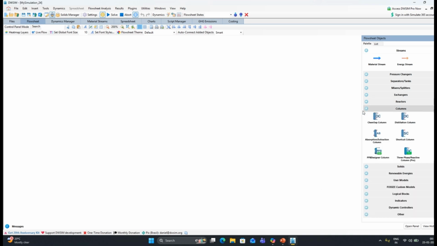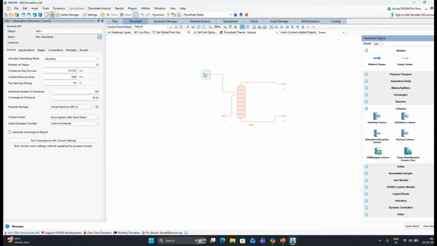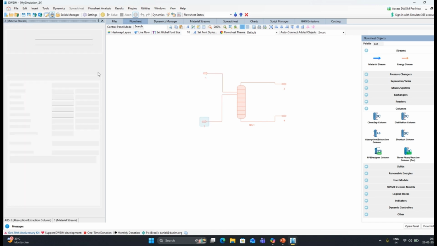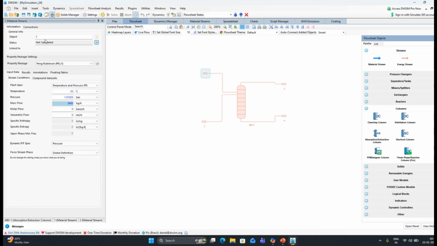After that, go to the columns. From columns, select the absorption or extraction column. Now I will pause the simulation for some time, because I am going to arrange and name the streams. I will name this one water.